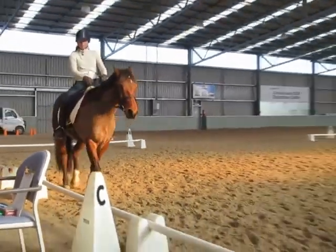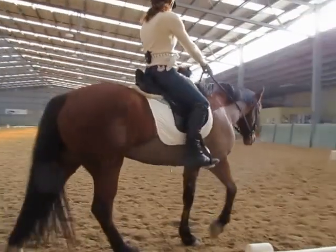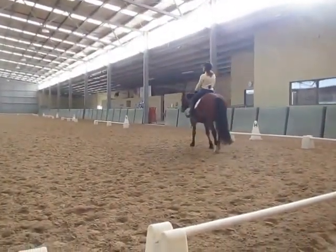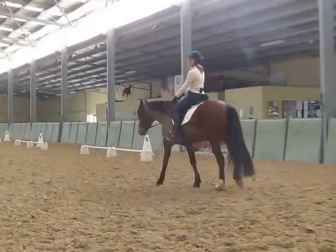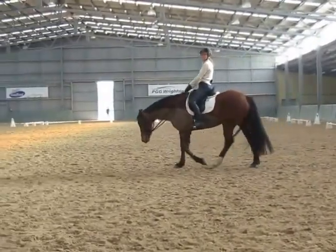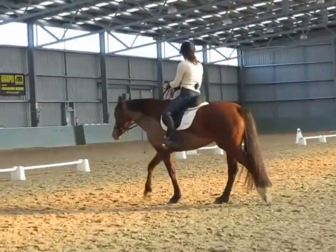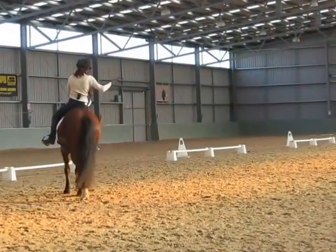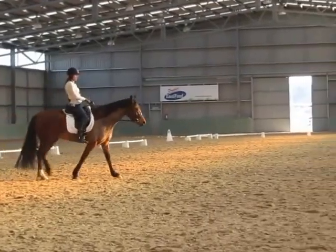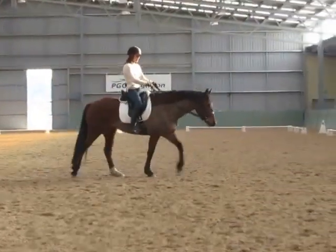decrease engagement. And then you read the books, they tell you that the purpose of shoulder in is to engage the inside hind leg. Yes? It's absolutely totally hopeless. It does the opposite. I have never in my life seen a horse go into shoulder in and end up being more engaged. Never. It's just one of these myths that evolved and it still gets handed down. It's just the standard myth about shoulder in. Shoulder in is simply a controlling exercise.